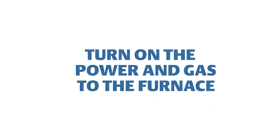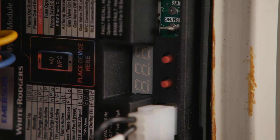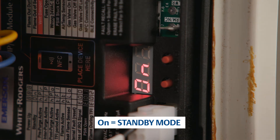The system is now ready to be powered on. Reconnect the electric power and gas to the unit and make sure the door switch is engaged. During power-up, the three digital LEDs will each display an 8. Once ready, the control will enter standby mode and the LEDs will display an uppercase O and a lowercase N, indicating the unit has been powered on.